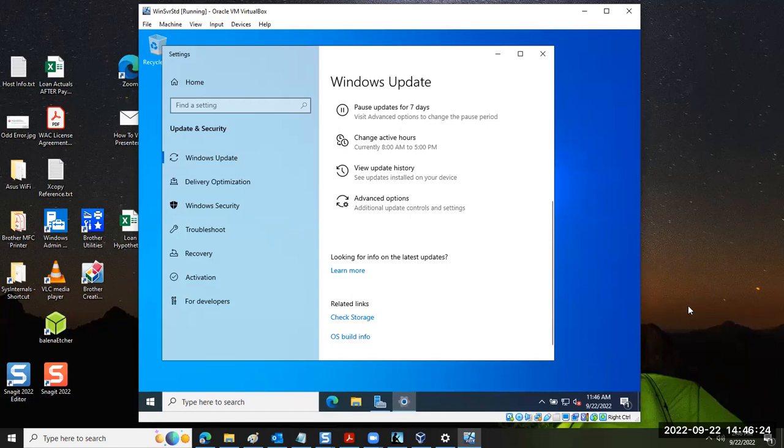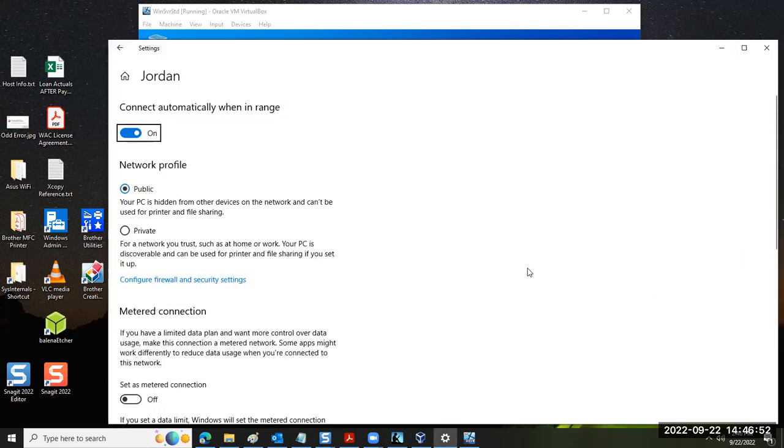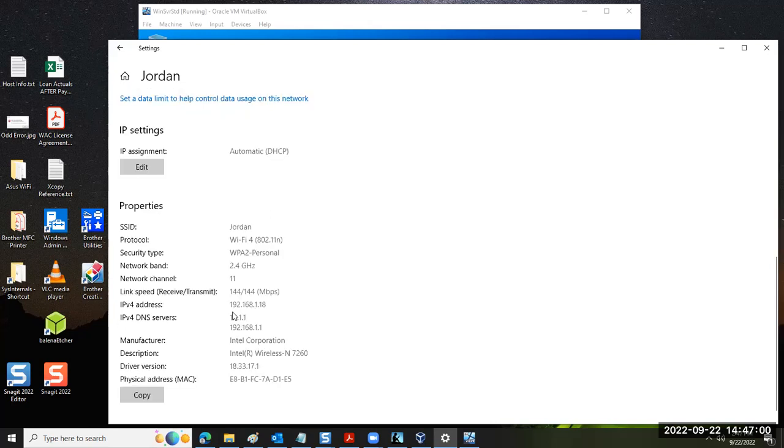In the same way that we went to the host environment first and ran updates in the host environment first, we should go here to our network to check to see if things are going well, because if my network and the host isn't connected, I'm not going to have a good result with my virtual machine. Your virtual machine can't do what the host doesn't have. So what you want to do is open this up and see if you're connected and if you have an IP address. Everybody can see this IP address?